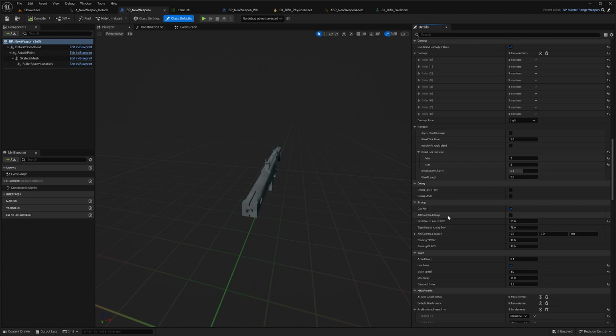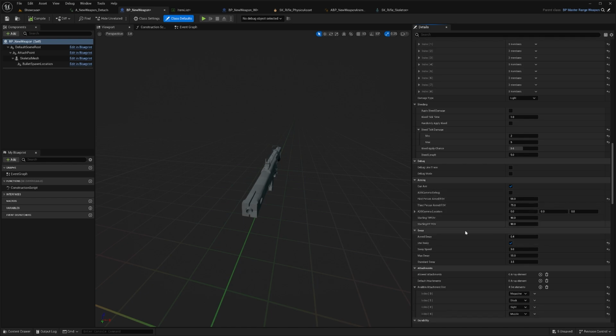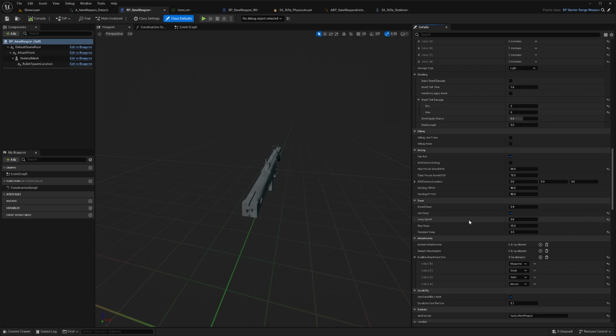Moving down, we've got whether or not the weapon can aim. You can enable some additional debug settings. You can control the FOVs and the starting FOVs. We've got the weapon sway, so as I mentioned before in the animation blueprint, as your character looks around, it adds a little bit of delay to the weapon to make it feel like it's got weight. You can adjust those settings here to adjust how quickly that moves. And if you are unsure about a setting, you can mouse over them to get a tooltip, and I'll give you some more information about what each setting does.